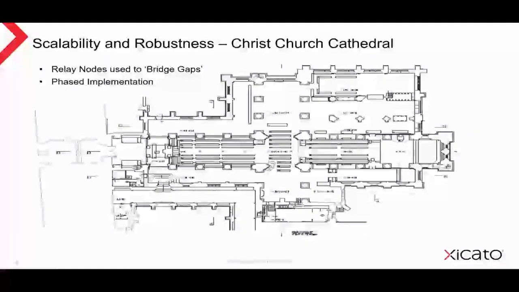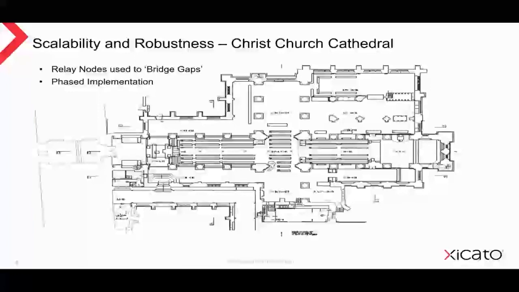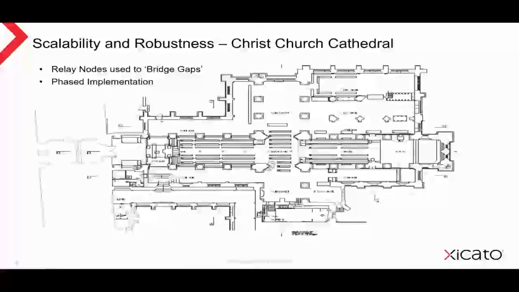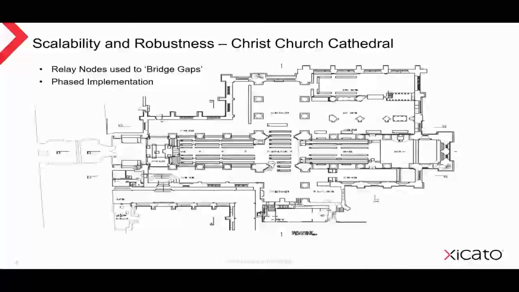So the first slide shows an outline of the plan of the site, where there's a new lighting system to be installed in 2 phases in order to allow the building to remain open for tourists and worship whilst work is in progress. A master plan with different phases was made by the lighting designer with this in mind, and also in line with the budget availability. So a control solution which was able to scale as the refurbishment work progressed was essential.